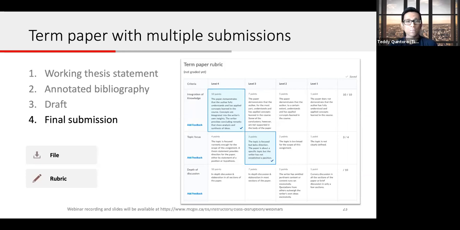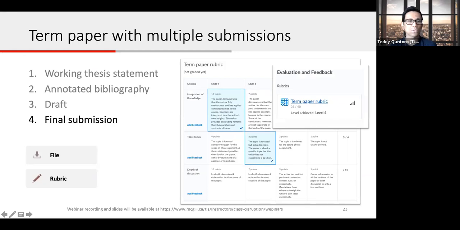You will also be able to maybe complete a rubric, which will automatically provide a score based on the level attained by the student in each of these criteria. So when the rubric is graded, you can see the total score here. And with MyCourses, the rubric here attached can also be displayed to students, so they can see how they are going to be evaluated even prior to submitting their work.